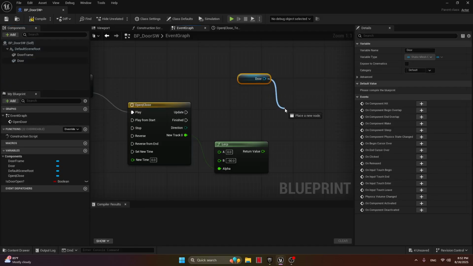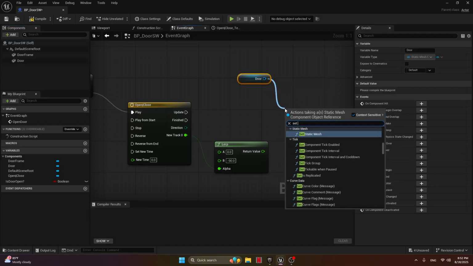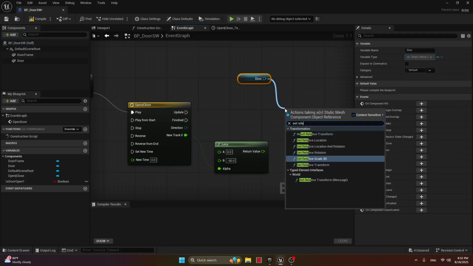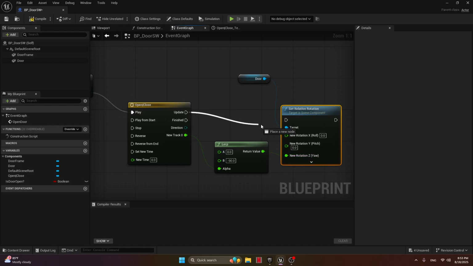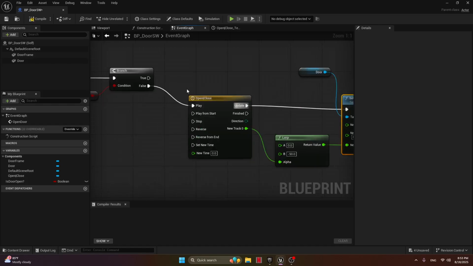We want to drag this down and say Set Relative Rotation. By the new rotation, we want to split struct pin, and the return value from the Lerp we want to put into the Z, and then update into Set Relative Rotation, and then from false, not Play but Play From Start.